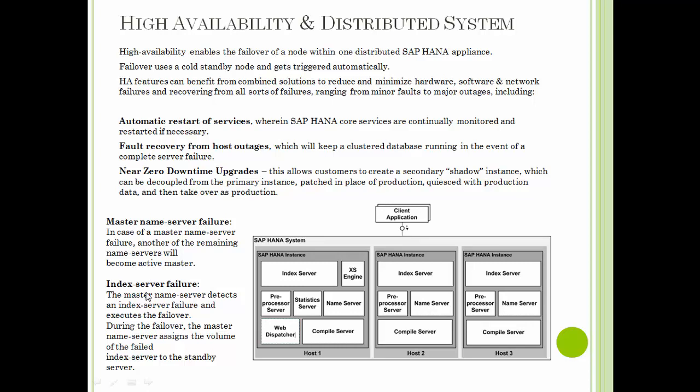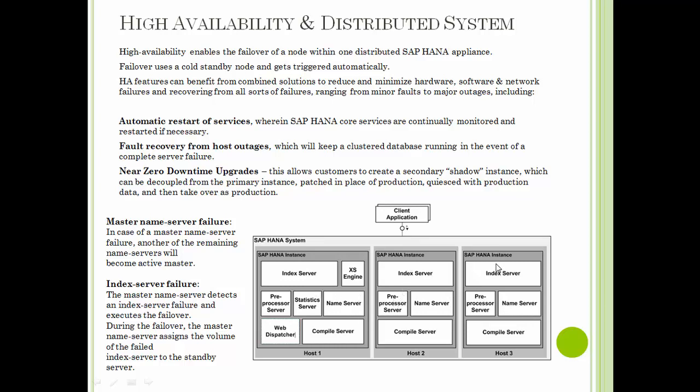And what happens if an index server failure occurs? The master name server detects the index server failure and executes a failover. During this failover, the master name server assigns the volume of the failed index server to the standby server. Say host 3 is acting as the standby server. If the index server of host 2 goes down due to some crash, then the master name server will identify this.